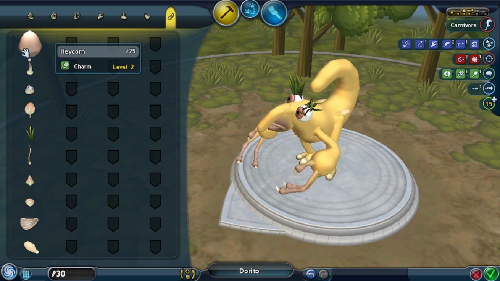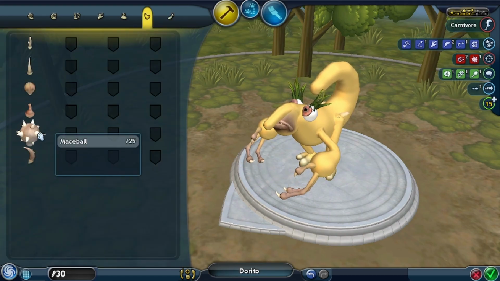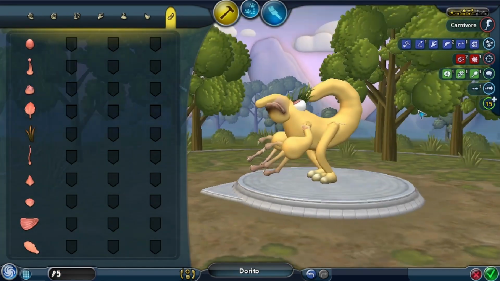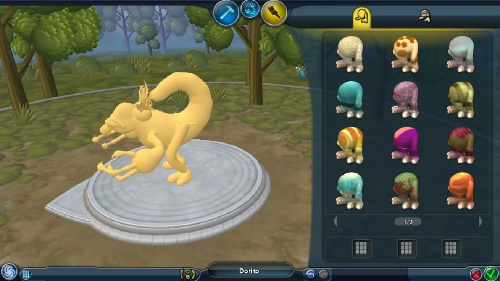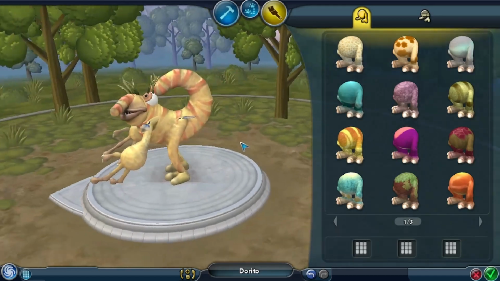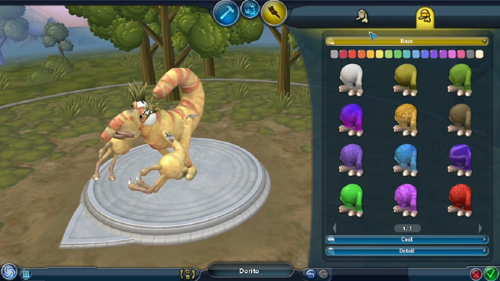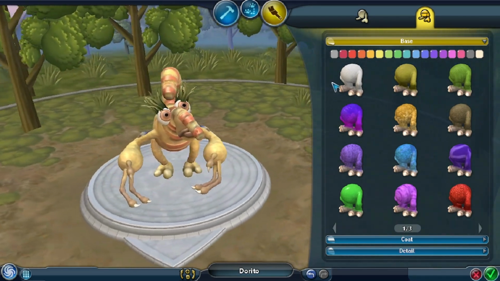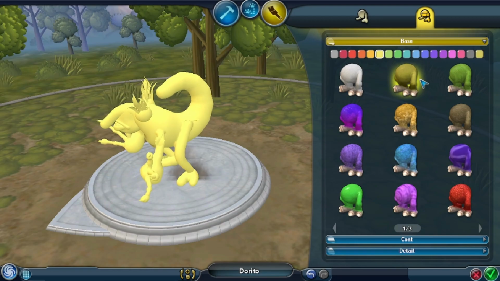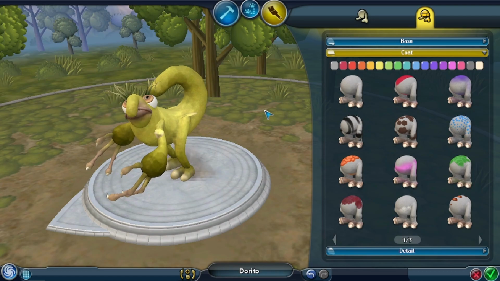Anything else? Anything that makes them look more menacing? Mace ball would look menacing. I don't know where I'd put it, though. I think that looks about good. Might mess with this pattern a little bit, too. Kind of looks like a shrimp with this on. We'll go to base. I kind of like him looking yellow. I like the yellow color. I'll stick with that. We'll go to coat.